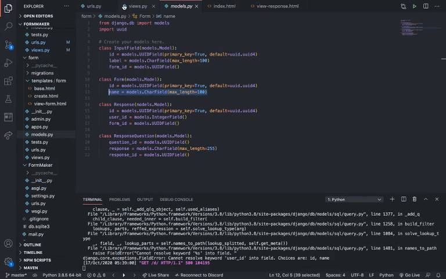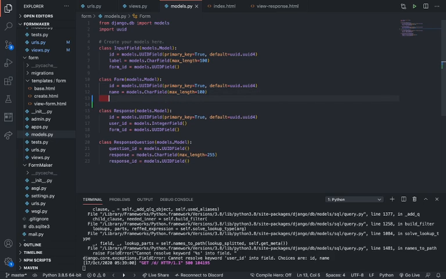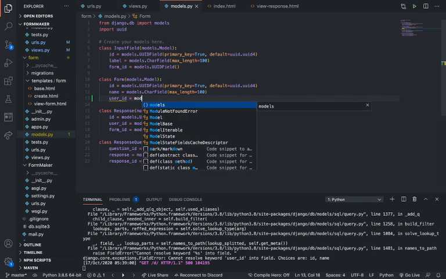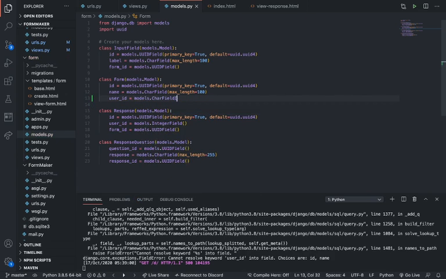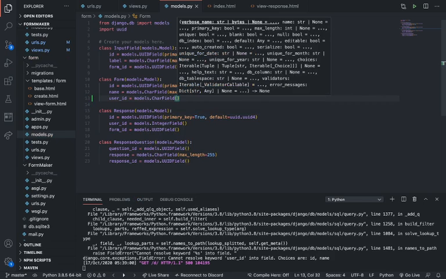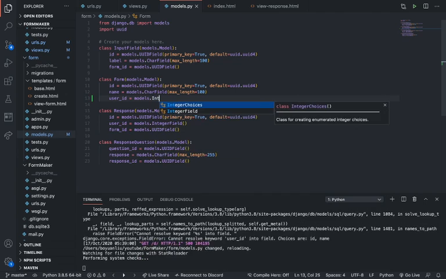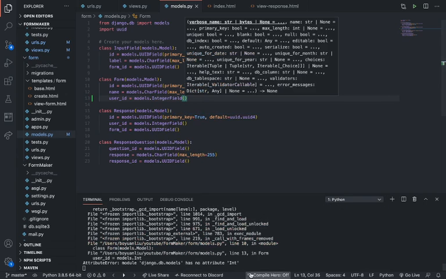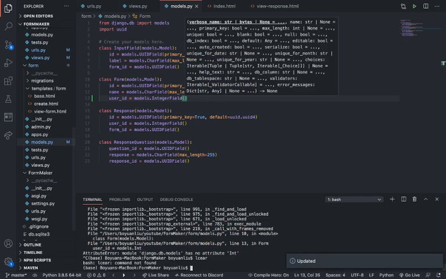What? Wait. I don't know. Okay, this is getting ridiculous. I don't actually know which user owns it. This is extremely ridiculous. I don't know why I didn't do this. Why don't I create this? Try integer field. Okay. One sec, I've got to quit this.